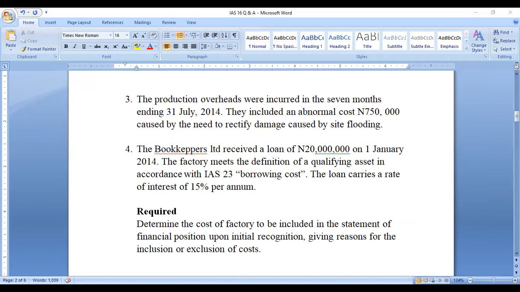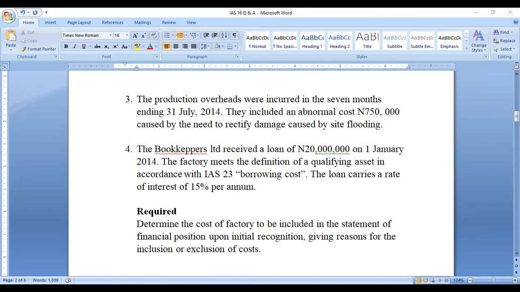Okay, we already had, there was an entry I was supposed to make, that's architect's fee. We agree that it should be included. So we said it was 3.2 million. Okay, so interest to be capitalized, that is to be added to the cost. Okay. So let's do 15%. Let's have a short working here.